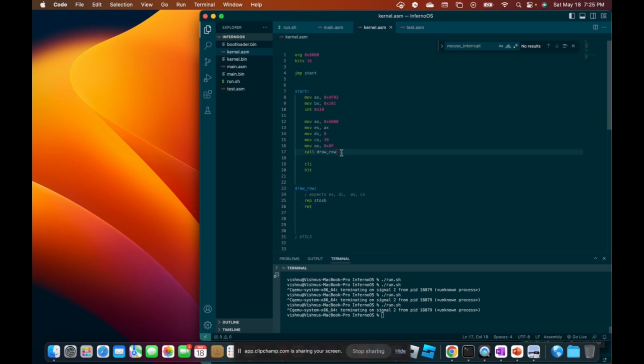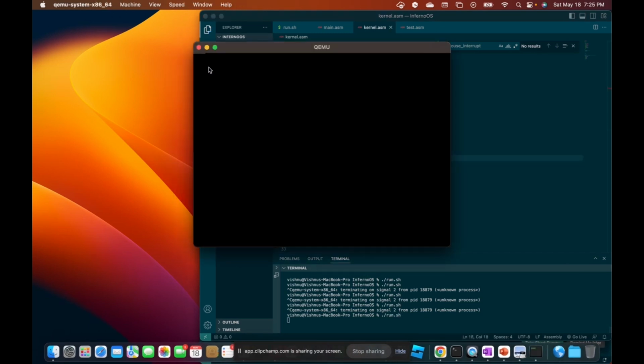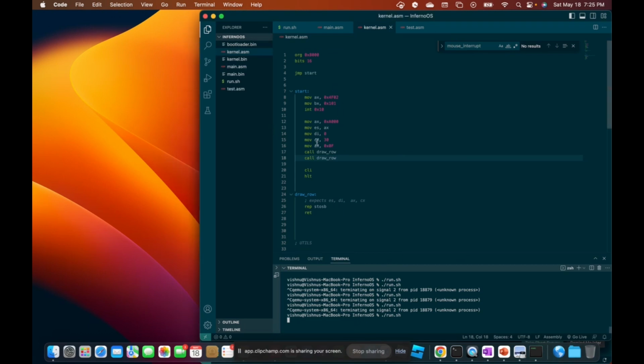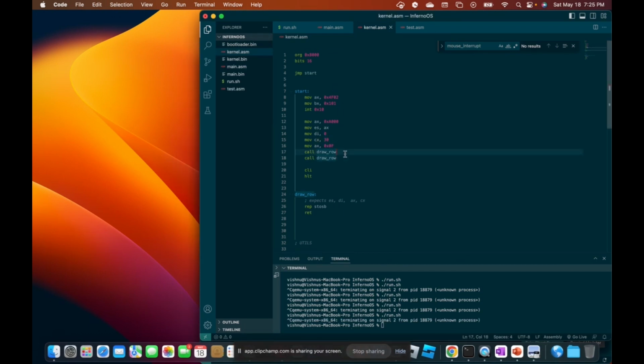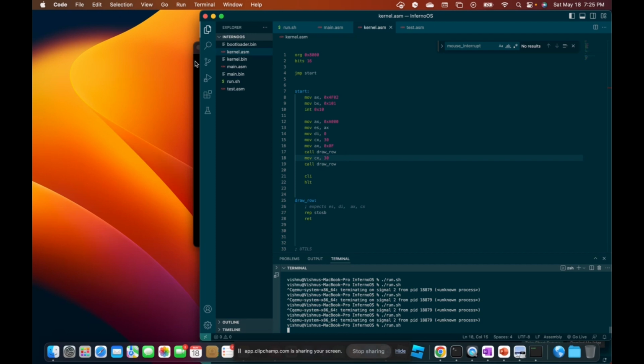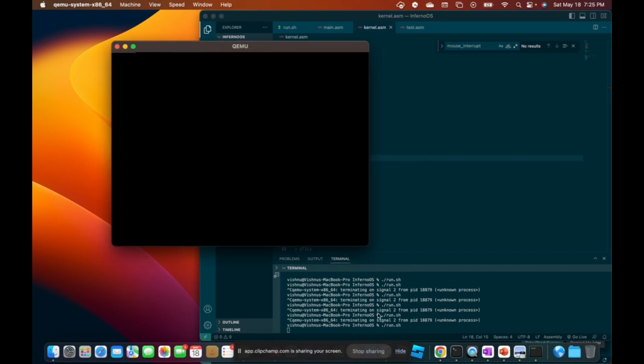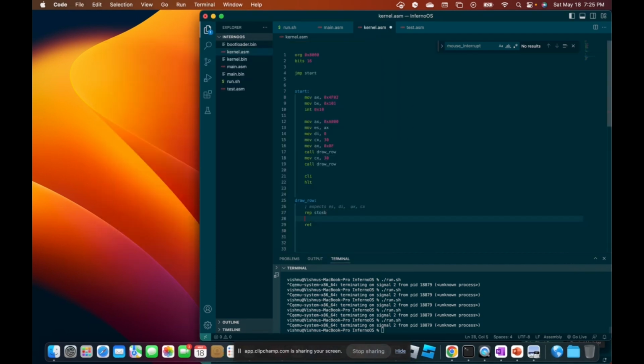And we're gonna add more to this, because essentially, if we draw a row twice, it'll keep on going. I want it to go to the next row. So how you do that is I'm gonna take some registers that we don't use. So BX, right?